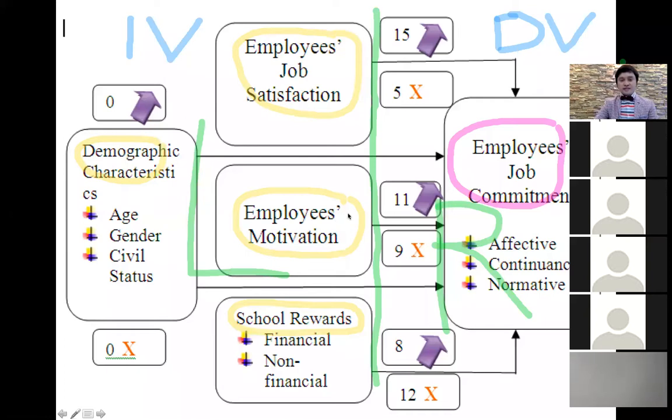So that is the meaning of independent and dependent variable. Na unang-una yung assignment na pinagawa ko sa inyo, the independent and dependent variable. And take note that your variables, again, must be aligned with your field of specialization. If you are in public administration and if you have these topics, then pwede mo ito magawing topic. If you are in educational management and if you encounter these topics, pwede mo itong maging topics. Basta meron kang IV and DV.